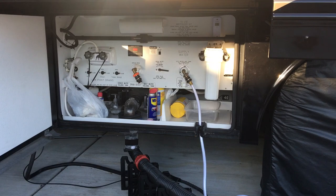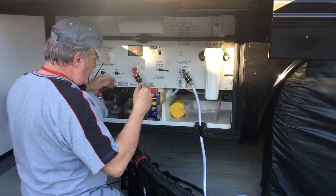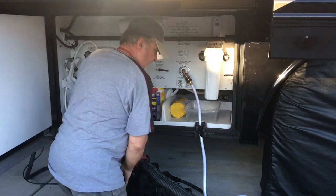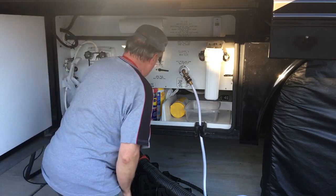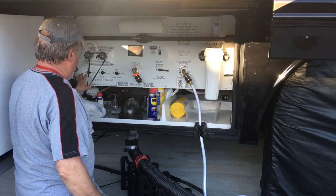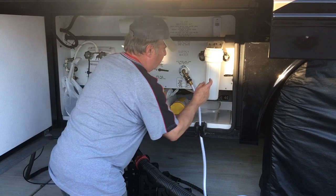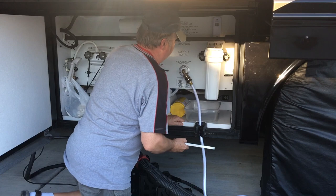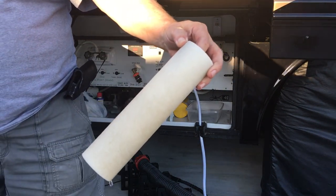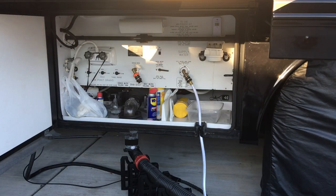Last filter that we have to take off is the house filter. And if you did not have an outer filter set up like I have, and you would want to introduce bleach to the system, you can either use your winterizing hose setup here, or probably the easiest way, because you've got to take this filter off anyways, is to just put it in there and it'll go right in. Not bad. And that's when you want to replace it. You don't want to wait till it's bad, because that means you've been drinking it in the process.